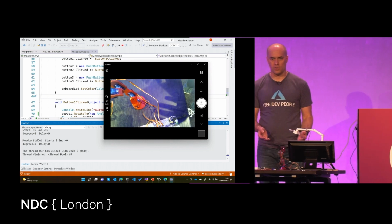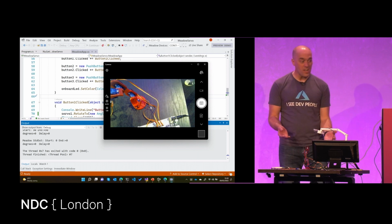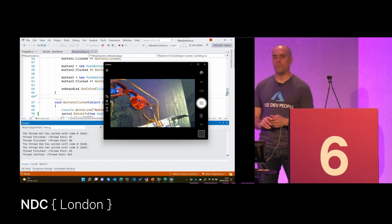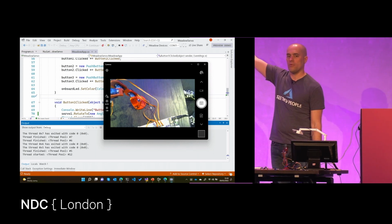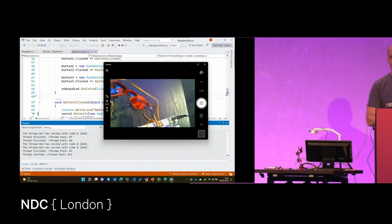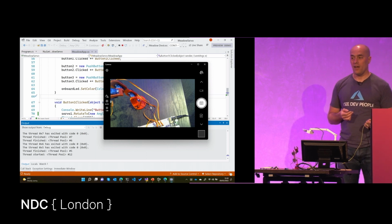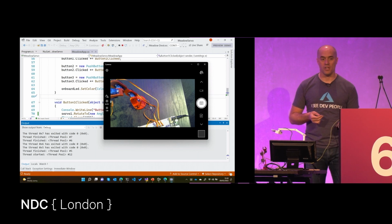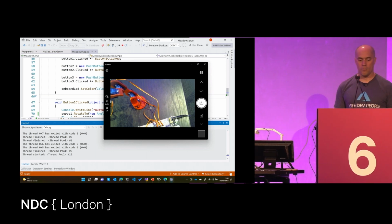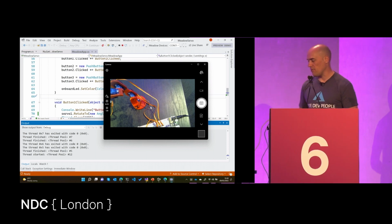Now imagine going into a school classroom and showing your .NET skills to the kids in the classroom. They're going to be like, this is awesome. I love doing that kind of thing. It's a great demo for them. But it shows you that you don't just need a temperature sensor and pressure sensor that you've bought off the internet, because that's what all the demos show. And the reason they show that is because a BME280 sensor costs pennies, and they're easy to get and easy to use, and it's a great intro after you've done the flashing LED to read the temperature in your room, which I find boring. Whereas you can build this and have a bit of fun with a robot, moving stuff around.